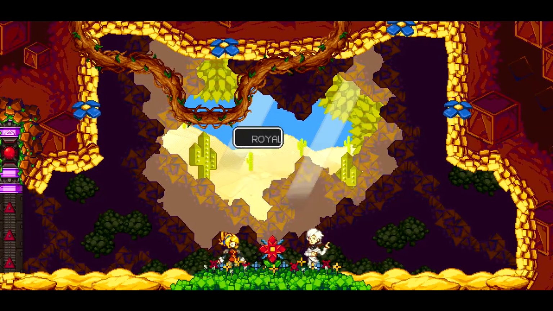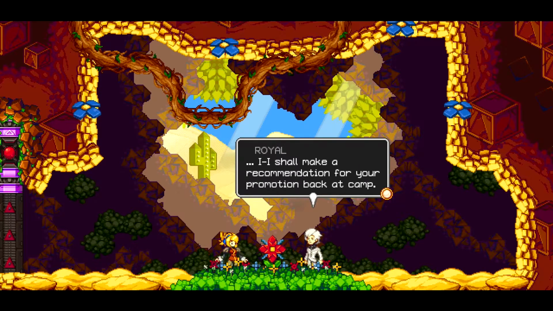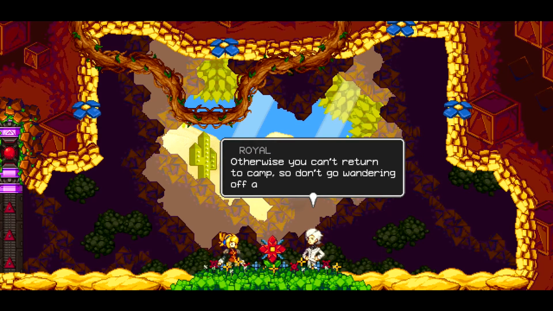Great work, mechanic. 'Twas as if the passion of our joint puissance... was siphoned through thine stun gun, which I wasn't using. I shall make a recommendation for your promotion back at camp. I'm not sure where you lost your escort, but I insist I shall take you instead. Otherwise, you can't return to camp, so don't go wandering off alone like this.